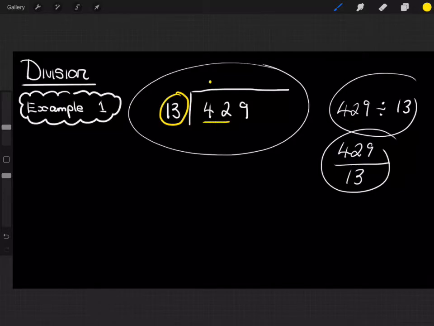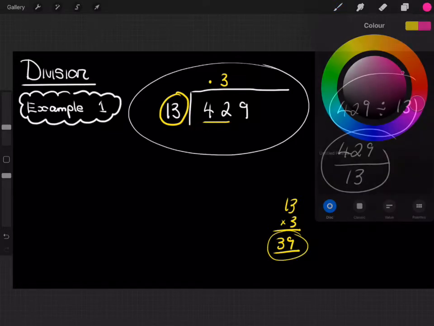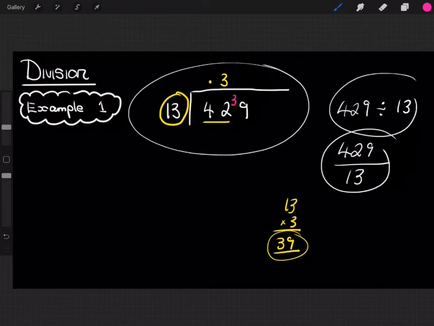How many times does 13 go into 42? Well, it goes 3 times. It'll fit 3 times and 3 times 13 is 39. So it goes in 3 times, but there's a remainder. So we write the number of times it goes in at the top. So we know that 13 goes into 42 3 times, and 3 times 13 is 39. So there's going to be 3 remainder because 42 take away 39 leaves 3. There's 3 left over. So the leftover part, we put in front of the next digit, which is down here.